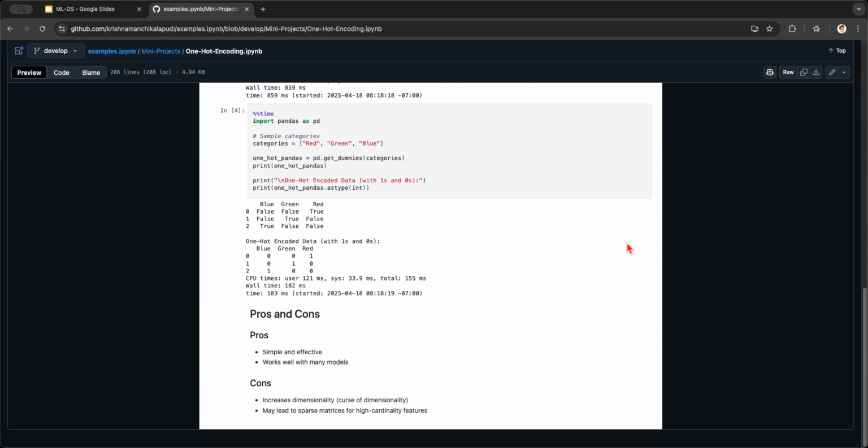If you have huge datasets with many categories, like psychology surveys, there will be too many options and too many columns. Or you might have seen doctor forms. They have too many options when you fill in information for the first time. So the dimensionality will increase. That's a con I call out here, and it may also lead to high cardinality features, which we will talk about in more detail in the next video.